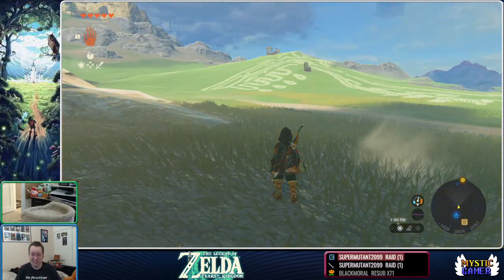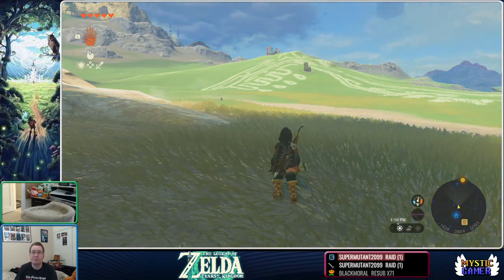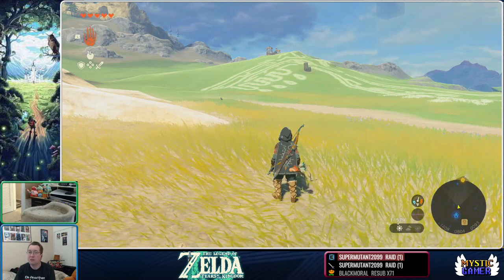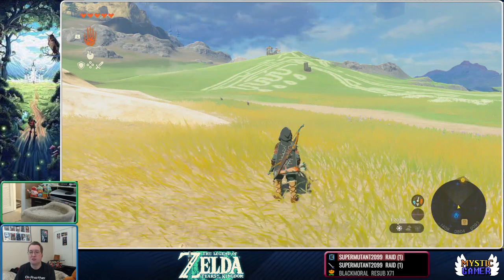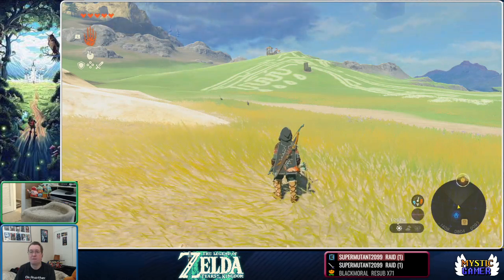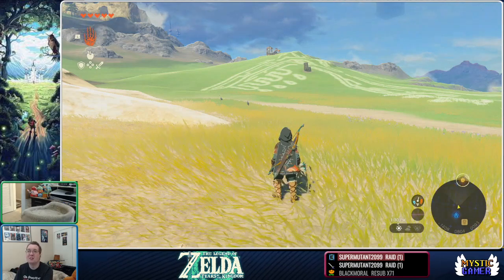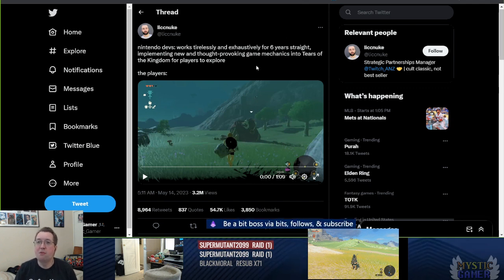Oh, there's this funny tweet, let me see if I can find it. Check this out. I'll be a second while I bring it up. I thought this was super funny. There it is. Okay, so it says here: Nintendo devs work tirelessly and exhaustively for 6 years straight, implementing new and thought-provoking game mechanics into Tears of the Kingdom for players to enjoy. But players?